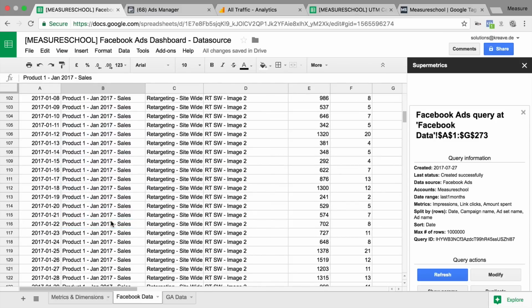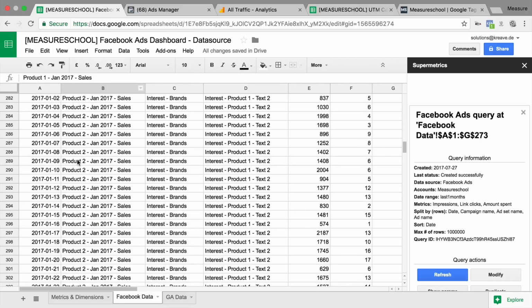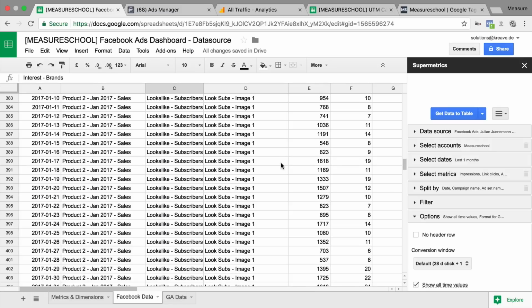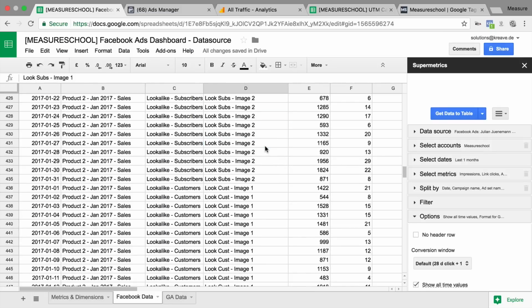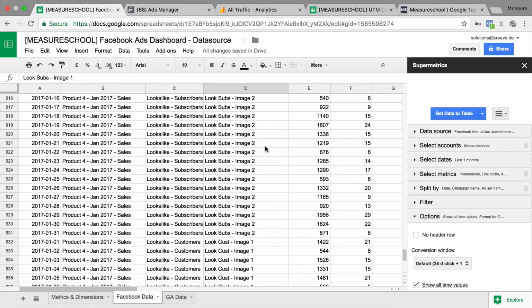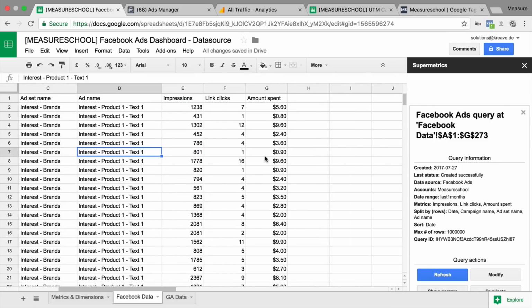If we go down, we see that here comes the next campaign. Here's the next campaign. We have different ad sets and we have different ads within those ad sets. So this amounts to a lot of data, but this is the raw data that then Google Data Studio will take in order to do and visualize our analysis. So this worked out fine.